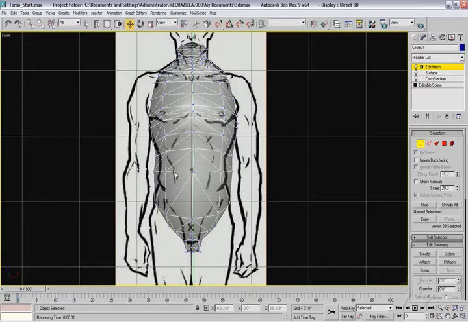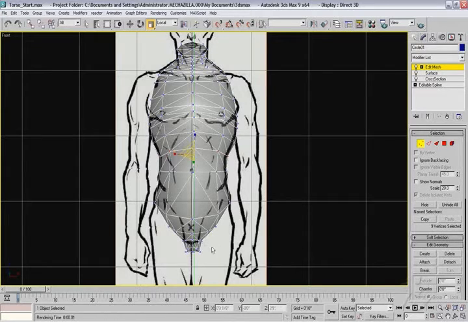And I can go ahead and grab these vertices across the center here and use my scale tool. Kind of scale those in. Grab the next group. Same thing here. Kind of scale that in. And just get some general overall shape.